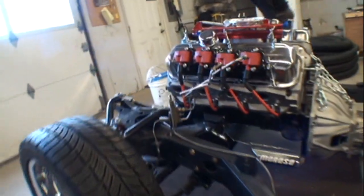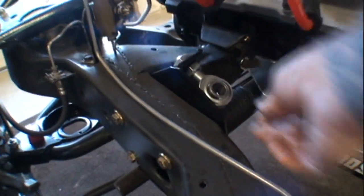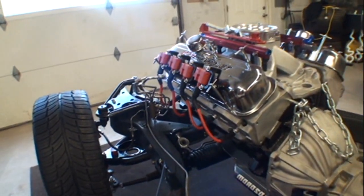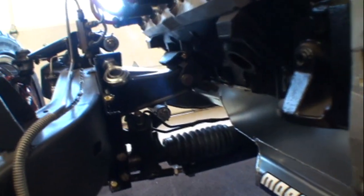All right, so what else can you tell us? What's going on over here, Mitch? What is this? Oh, I guess that's for your steering linkage. Yep, that's part of the rack. Right. Now, you said you went from what steering to the rack? What kind of steering usually comes on these cars? They have like a power assist, you know, old school rack. I don't even know what they call it. Kind of like the old Mustang type situations? Yep, and it's really squirrely, and it's really prone to leak. Really? And it's really sloppy. Kind of like the old Mustang power steering jobs.